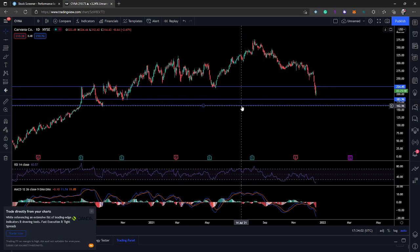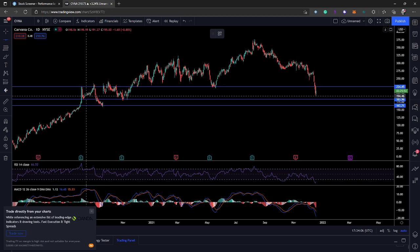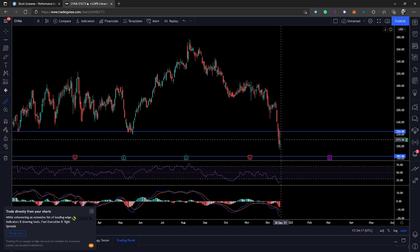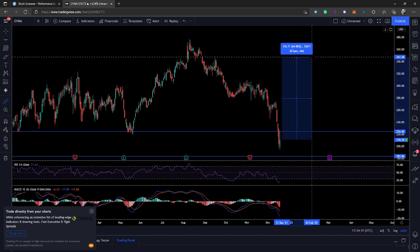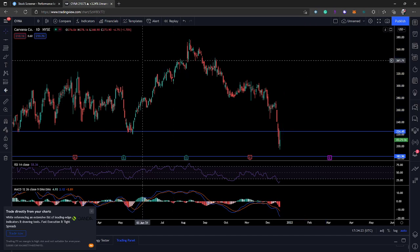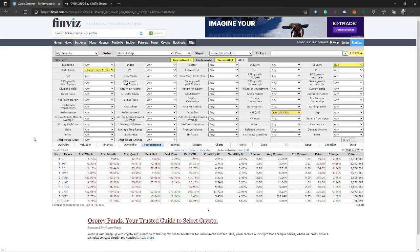If you wanted to take that extra precaution, stay patient, you could be doing what we've been talking about. That's simply buying on a dip, this is definitely a dip, and holding to a full or semi-full recovery. You're getting 64, it's 80% returns instead of 40 and 20. However, your time frame is going to be weeks and months instead of days or a week max. Let's look at some other stocks.